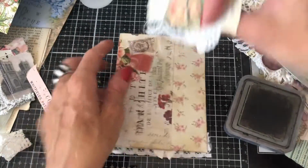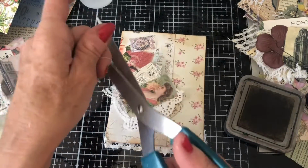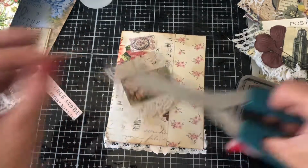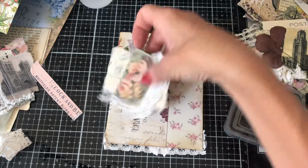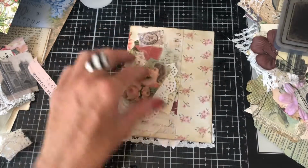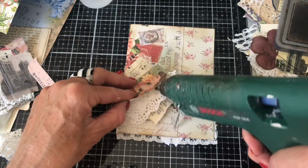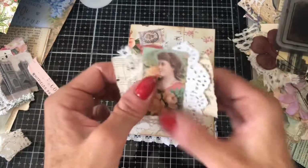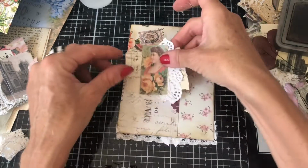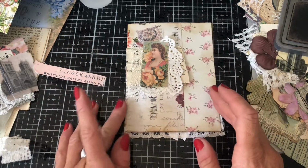Okay, so the other side, obviously we've got the same kind of concept with the lady. So just trim the threads off her as well. So she is going to go on here. Again, I'm just going to dab a little bit of glue there to hold all the pieces together. Okay, like that. Okay, so she's going to go on there.